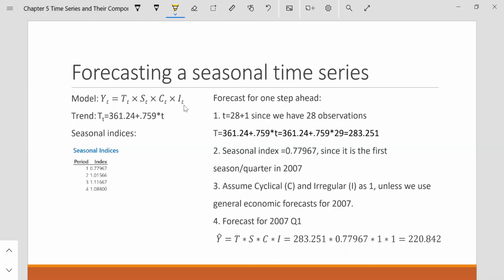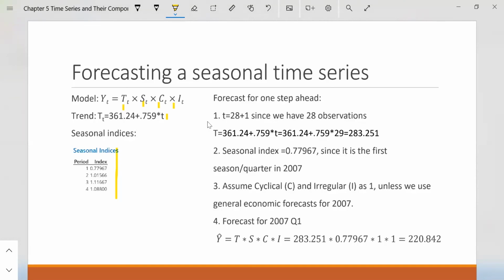So to do the forecast manually, we will need to forecast for each component, the T, the S, C, and I, and then multiply the four of them together to get the overall forecast. We know the trend from the model, it's given here. We also know the seasonal indices given in this table. So we are ready for this task.